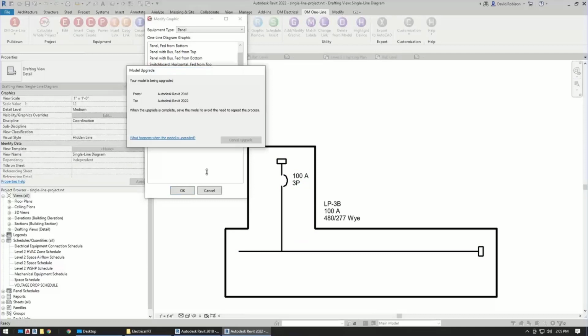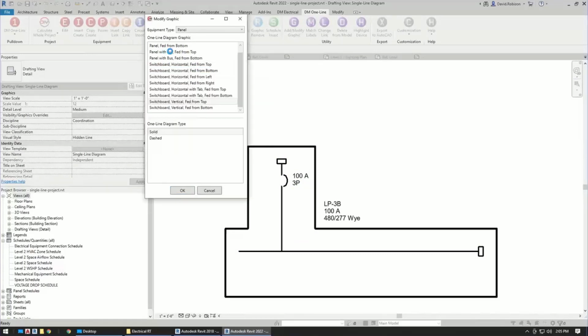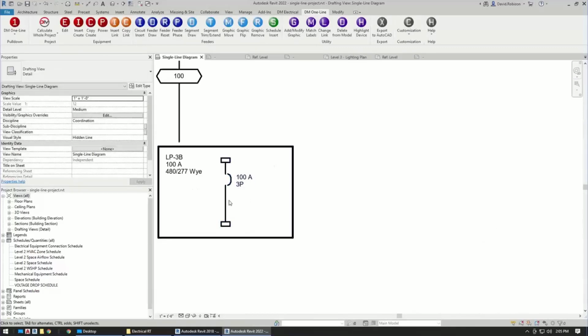And then we have the vertical switchboard, which is exactly the same as the panel with bus, just wider. Mostly this will mean that when you make the connections, there's more room for the pieces that are being connected, because you usually have lots of panels coming off the switchboard. So you'll want to be able to show those and the breakers inside it. So this has room for the breaker and the breaker size inside the panel.